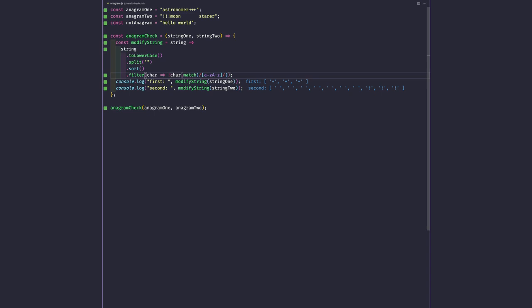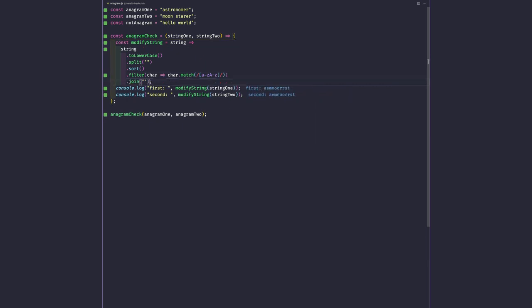So we want to filter all the normal characters now and return only the ones which are special. So you see that from this string we got only pluses, and from this string we got the spaces and 3 exclamation marks. So let's remove those and put our strings and functions back to normal. And we want to join. As you see, we have 2 strings with the modified letters, and we order them in the same way.